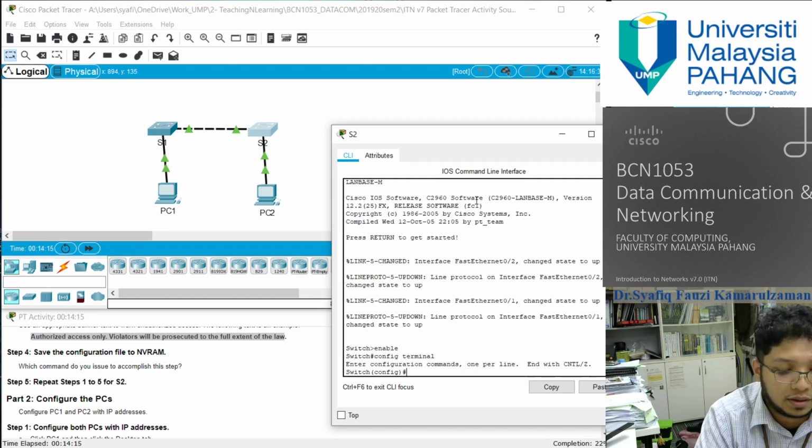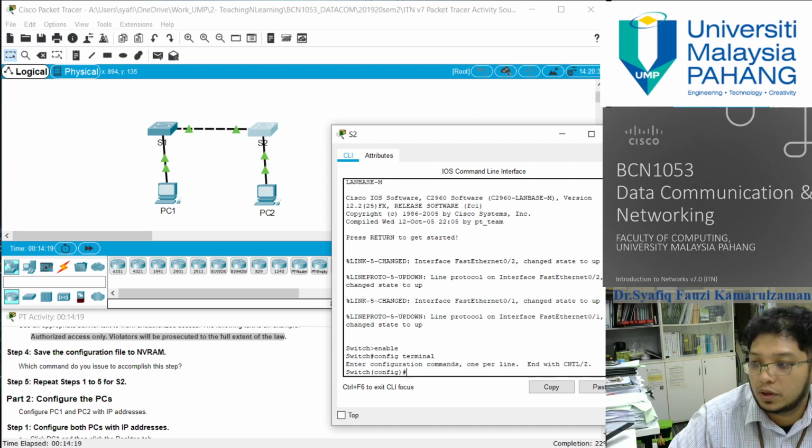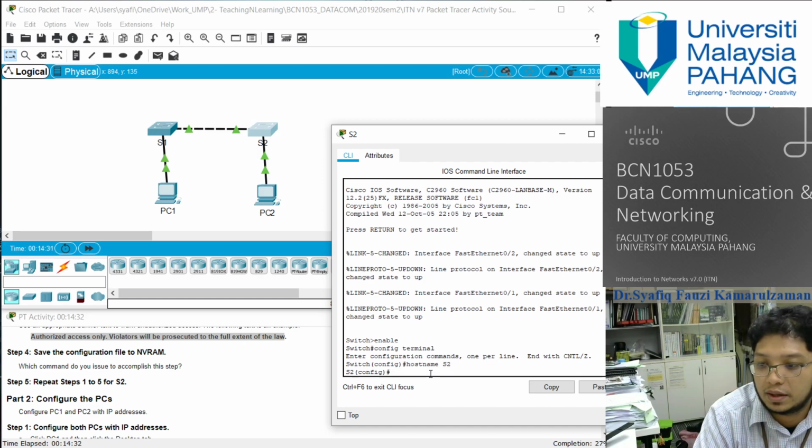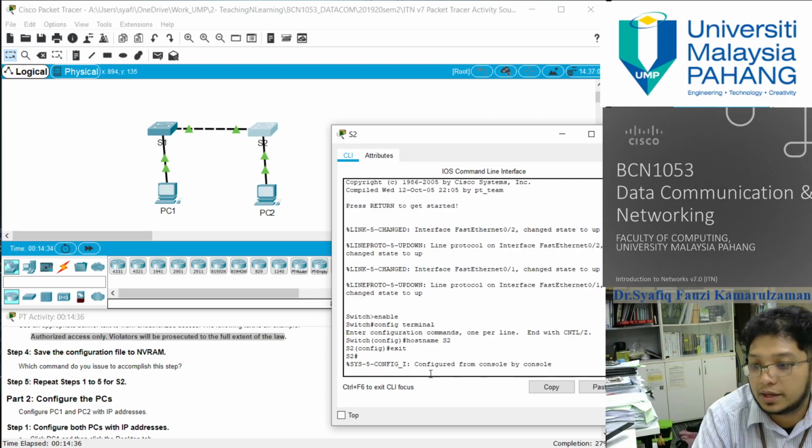So here, you just switch the hostname, hostname as S2. Then exit. Your hostname is already finished.